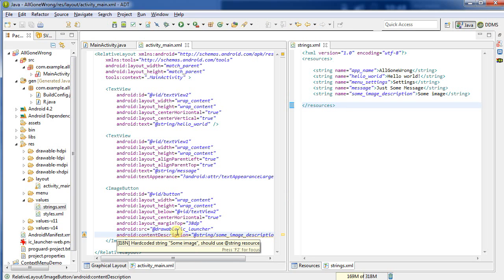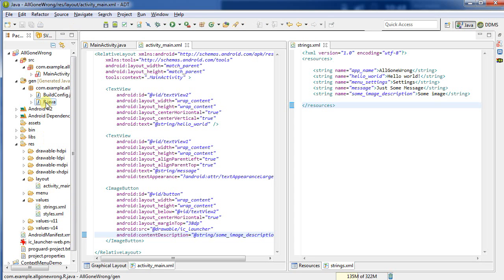And I go back over here. It still has a warning. What's going on? Well, it hasn't correctly updated. For some reason, the lint tool that gave me this warning hasn't realized that my file has changed. So one trick is put a space in the file and then resave it. So just a minor editing format change, resave it, and now it's fixed. Okay, so that's good. We've now fixed that problem with our XML.